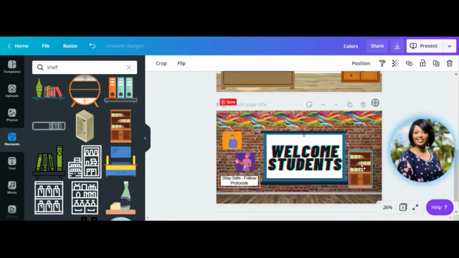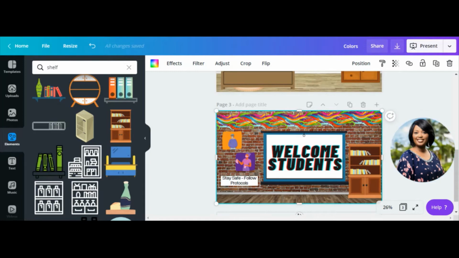Please ensure that your bookshelf touches the floor. If you do not allow it to touch the floor, it's going to look like it's hovering in the air. So you have to make sure that you place it down on the ground like that. All right. Now the space is very small because we got more wall than we did ground. All right. So you might want to be a little mindful.